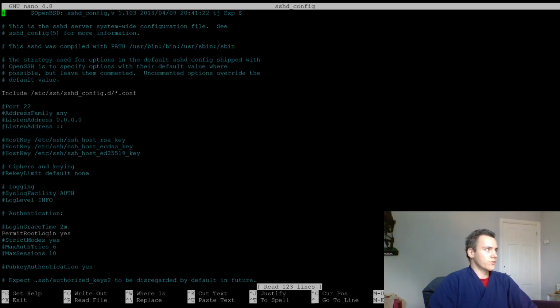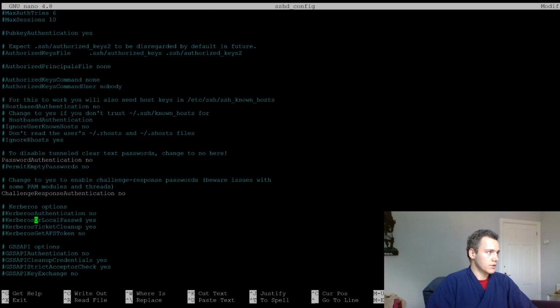So sshd_config, and here we have Port, which is commented out, and by default is set to 22. So I'm going to set it to 2222 now, and I'm also going to scroll down a little bit and make sure that the PasswordAuthentication is set to no. If it's set to yes, it means you can just find the SSH port and try to SSH into there, and the server is going to prompt you for a password. And that means all the attacker has to do is run a brute force attack trying to guess every single password, and with time he can guess it.